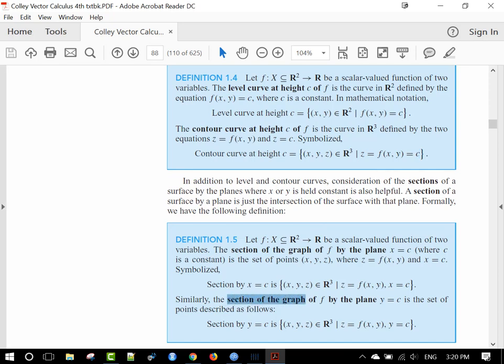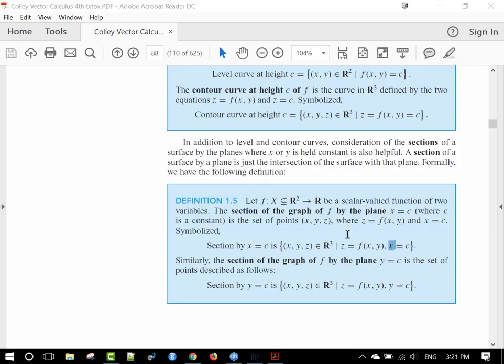So you choose a particular c, so x equals a particular c, that's a particular vertical plane. Which vertical plane is it? It's the vertical plane where the x-coordinate is c, and y and z can be anything. There's not a picture of that, but anyway, that will give you a vertical plane, and then you'll get a set of points that intersect with the surface, and those are going to be in 3 dimensions.